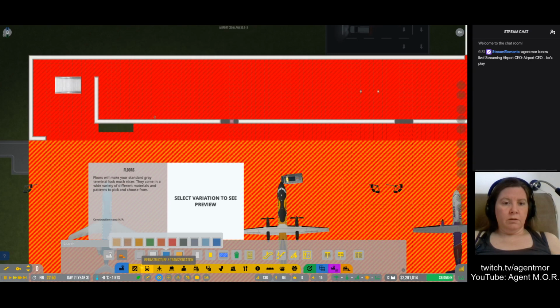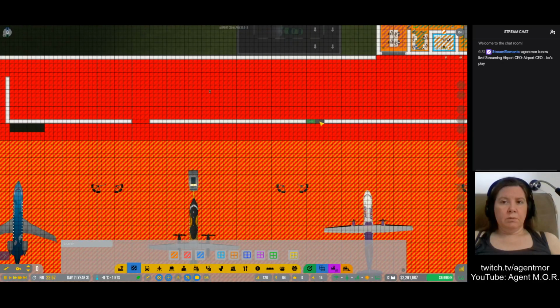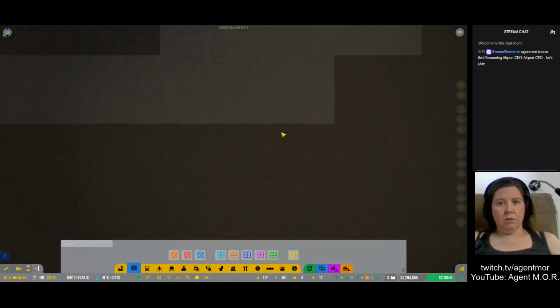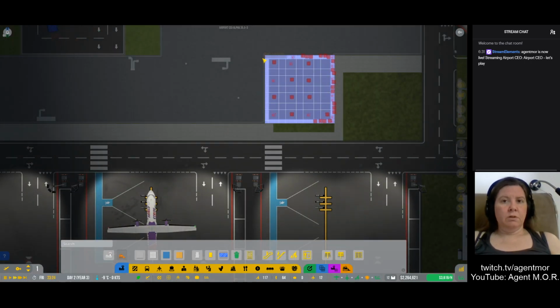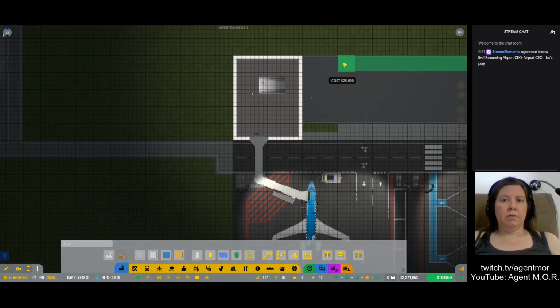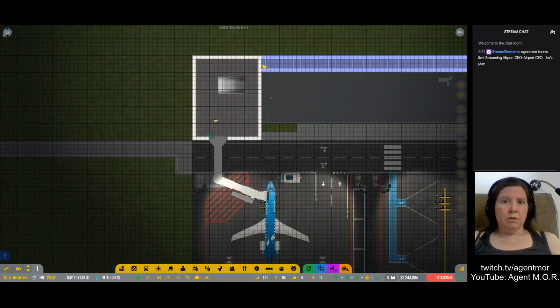Okay. The zones. Secure zone. We should be able to walk page up. That was page down. Okay, so I need to build the terminal. We'll have it all the way through here. People can actually walk across. There you go.